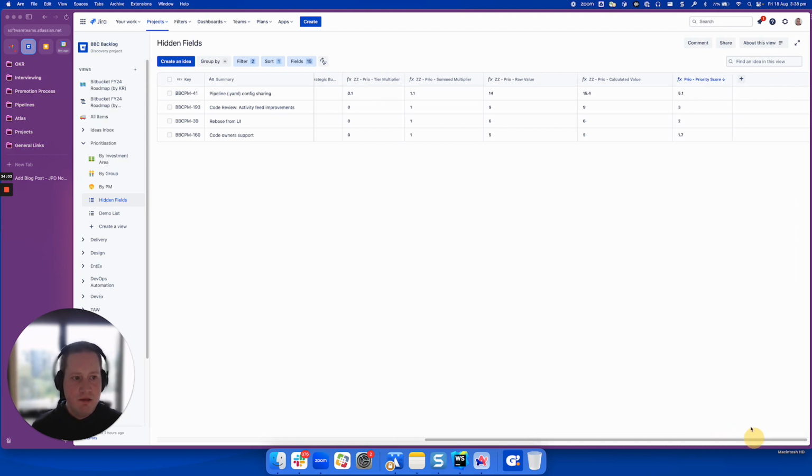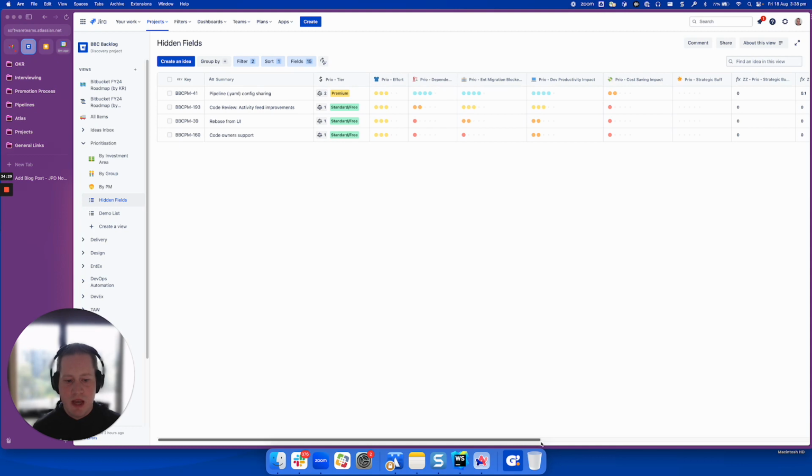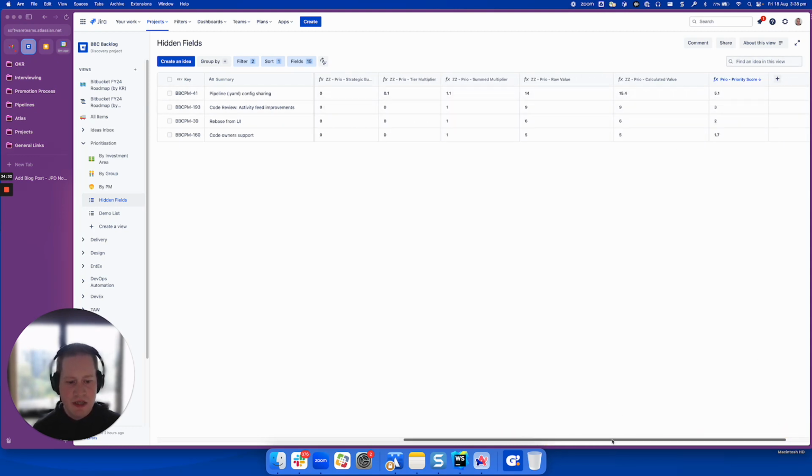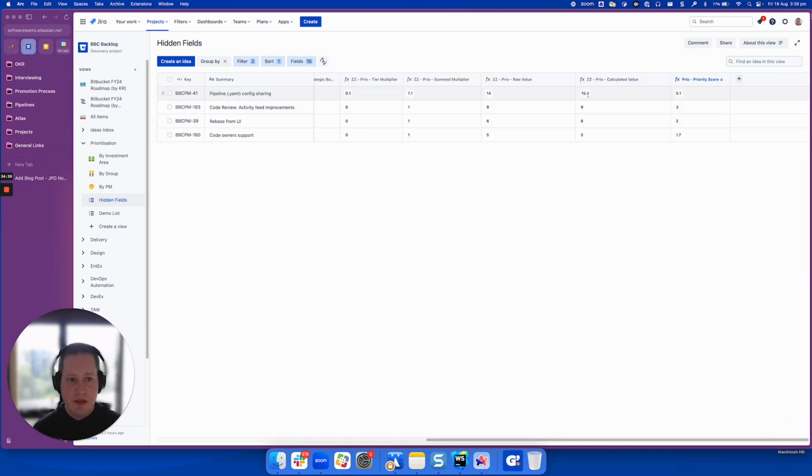And then finally, the priority score, which is the non-hidden column, this is actually pretty simple as well. It's just the calculated value divided by the effort. So most places will do a kind of value over effort calculation. Everything up to here is just trying to figure out the value because it's a bit of a complicated calculation. This last one, we literally get the score from the effort field and we divide the value by that score. So in this case, the score is a 3. The calculated value is 15.4. So we go 15.4 divided by 3 is roughly 5.1. It rounds to the nearest decimal point. And that gives us the 5.1.